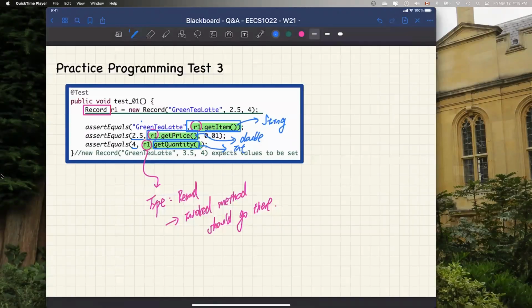Let me recap very quickly so I don't need to repeat later. Whenever the method call is being used as a value to be compared against something else, it should be an accessor call. And then what should be the return type? You should look at what value is being compared against. If there's a string literal, that should be a string type, and also double and also integer. And also, where should this method go? That's critical. If you put the method in the wrong class, it's not going to help the compilation error resolution. So we look at the type of the context object, which you can look up over here. Having said this, we now know what to do.